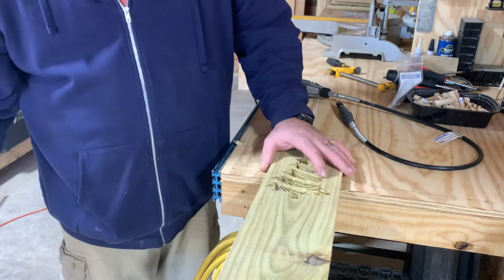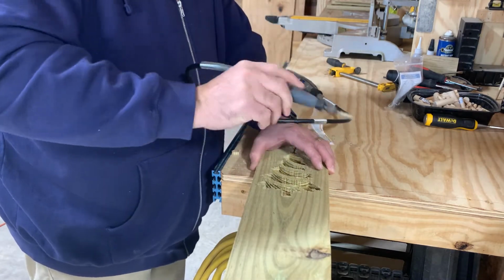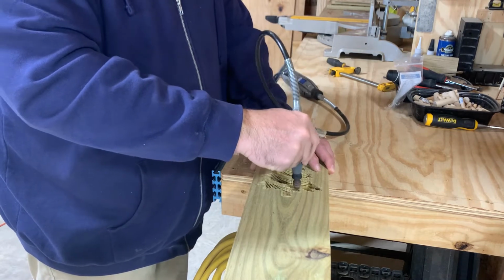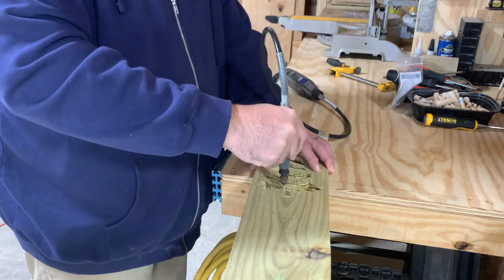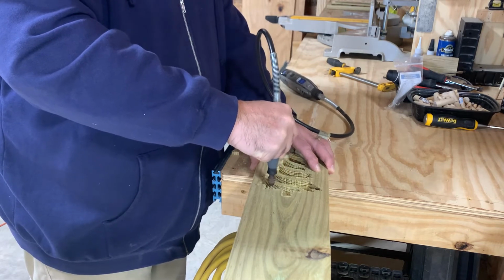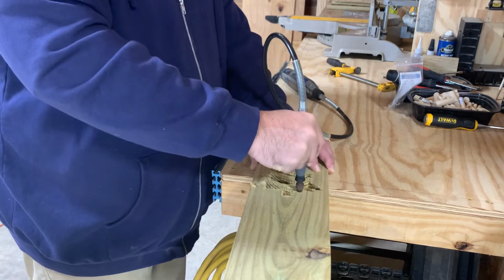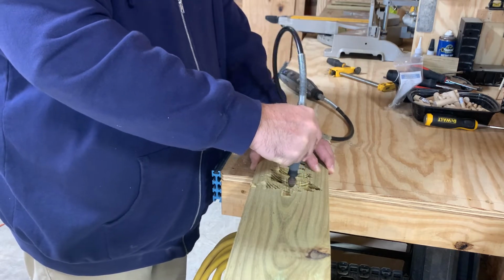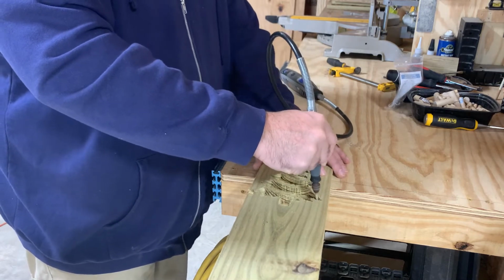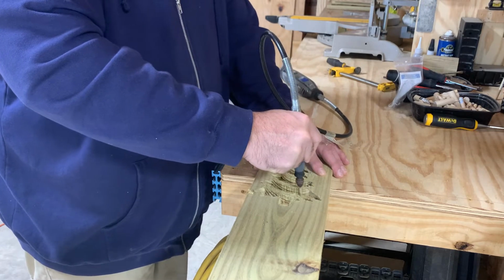Okay. Then I take my Dremel tool, and it's a cut saw bit on there, and I just run it around. It's a little bit of a pain in the butt, but at least it helps you keep from having to scrap the whole project.